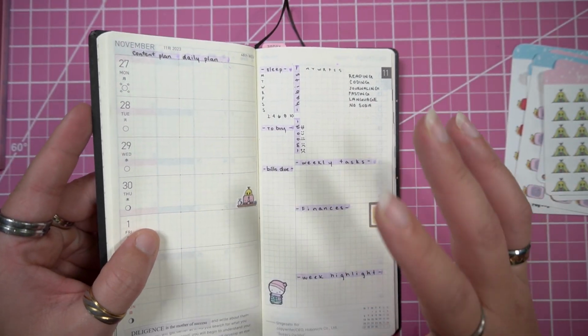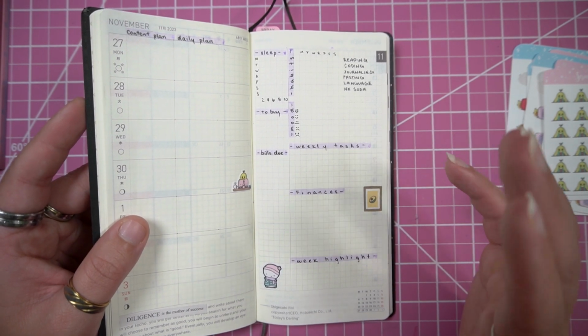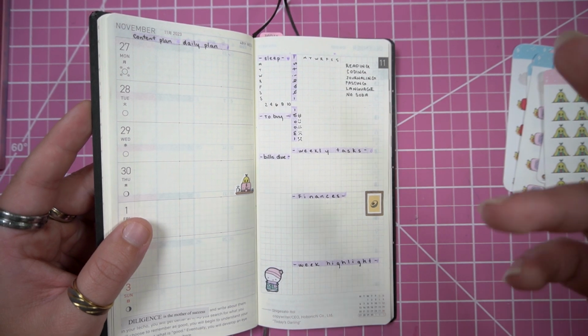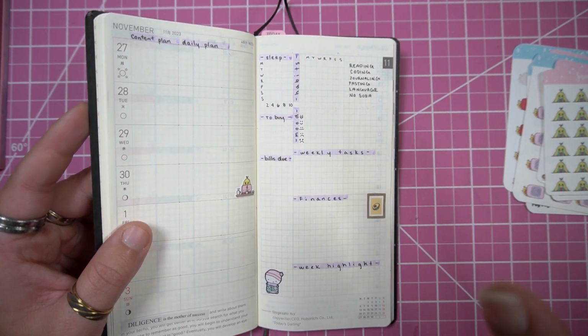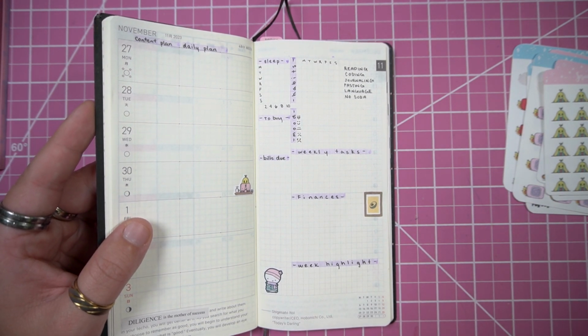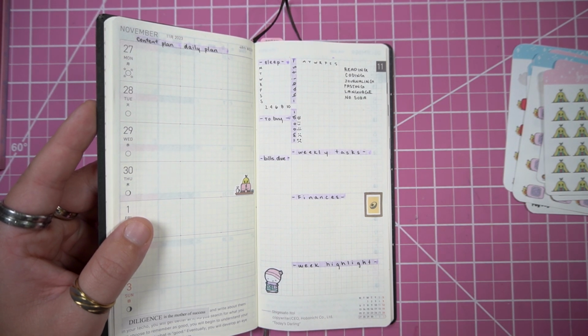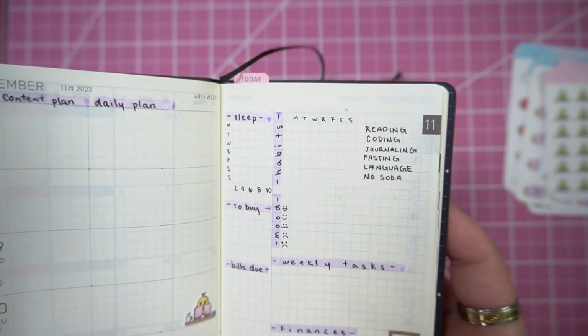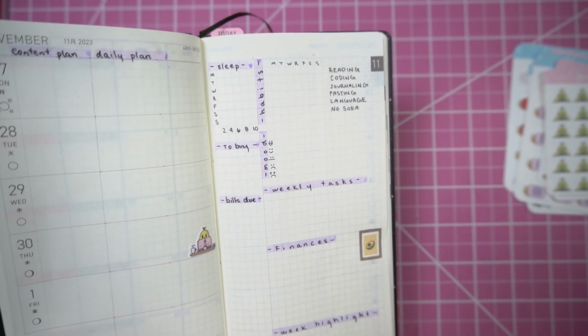Here, okay, one of the problems that I had when I first started using Hobonichi Weeks, because this is the second time I've used it, and the last time I didn't end up using it for an entire year. But I have essentially shrunk everything to a micro size instead of a macro kind of perspective. In my bullet journal, everything is based on a monthly basis. This is going to be based on a weekly basis, such as these are all trackers that I normally include in my bullet journal to begin with.